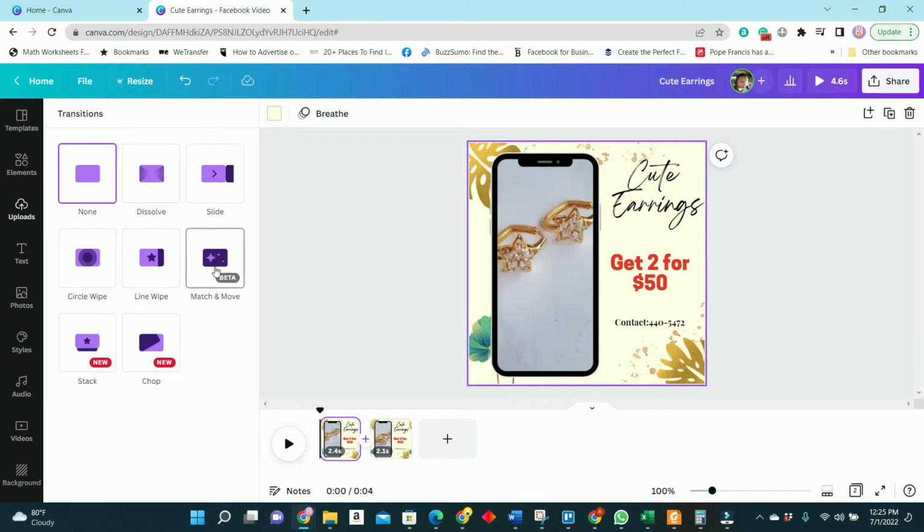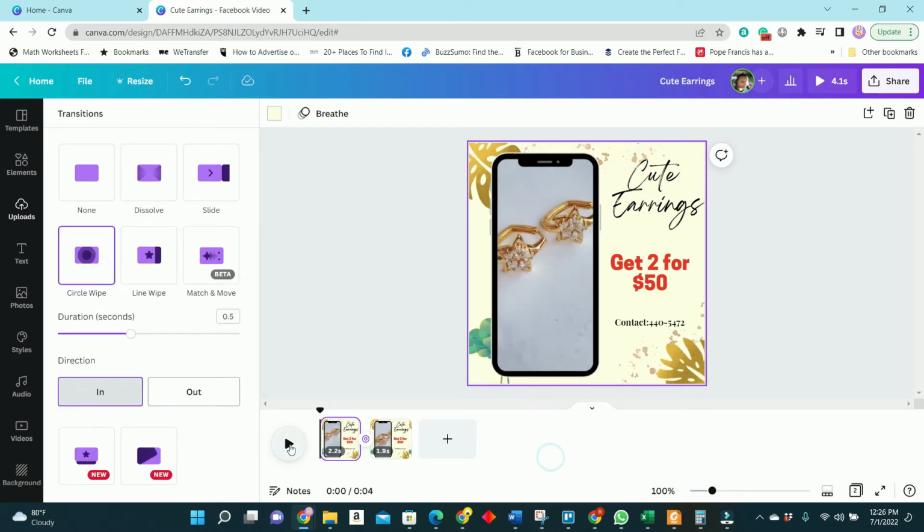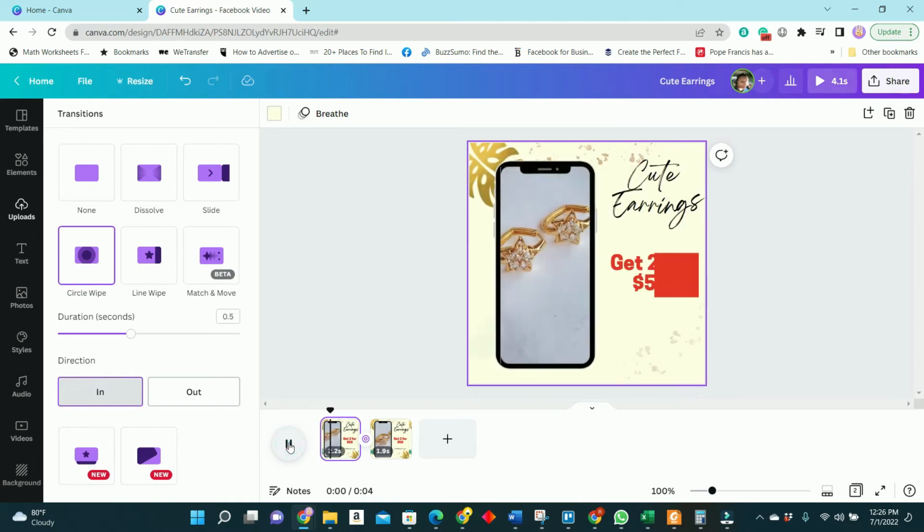These are nice, but let us see. If it doesn't look good, ladies, we will change this up. I don't like this. No, I like this. Okay, so let us play this.